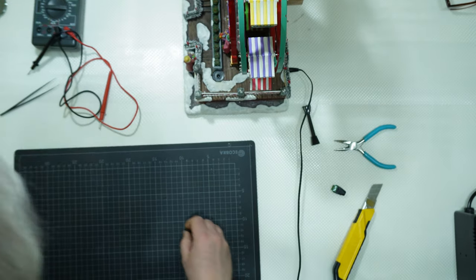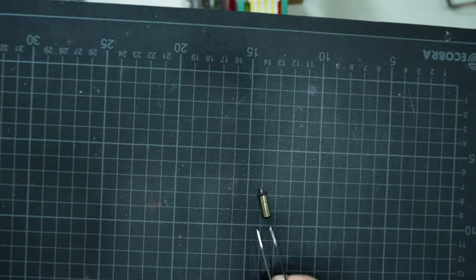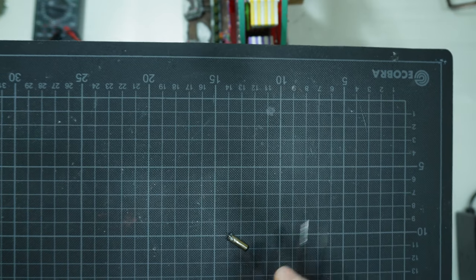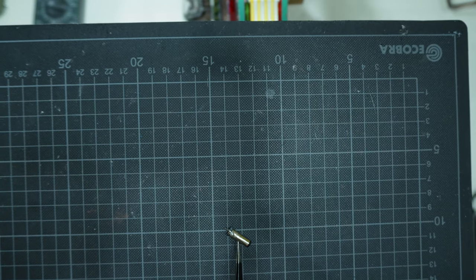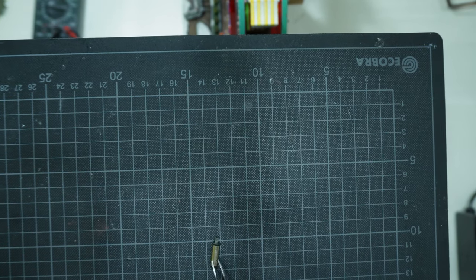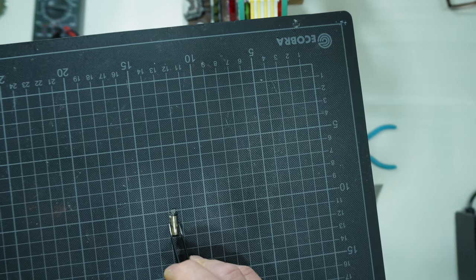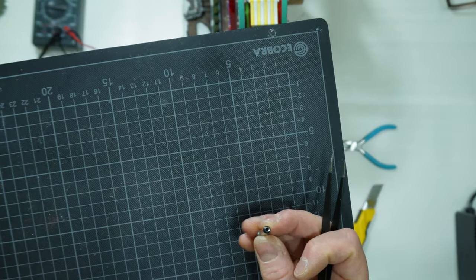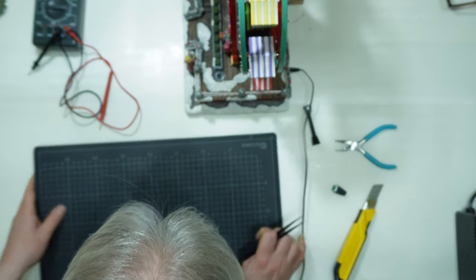Let me approach the camera for a moment. The middle here, and then if you take a look at the side, you have here another point where it has been soldered. This is connected to this metal side. So the plug is made of plastic and conductive metal. You have a cylinder, with metal inside the cylinder, metal outside the cylinder, and the cylinder is plastic. So two poles, positive and negative.